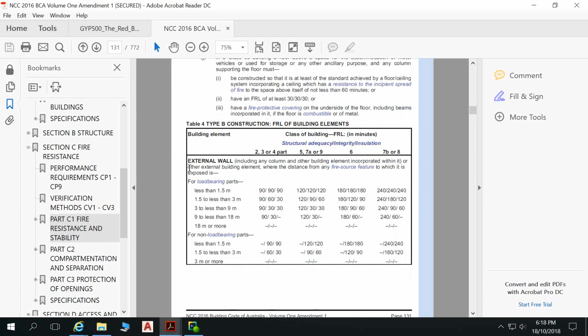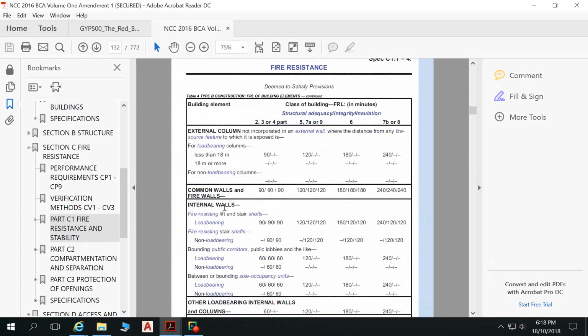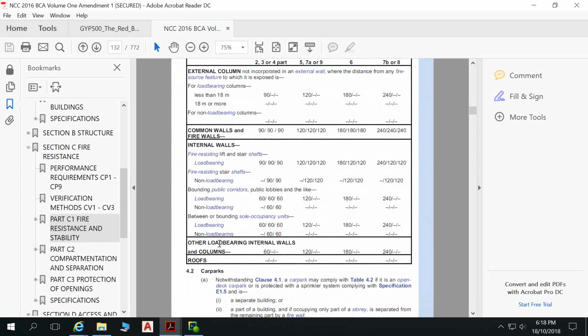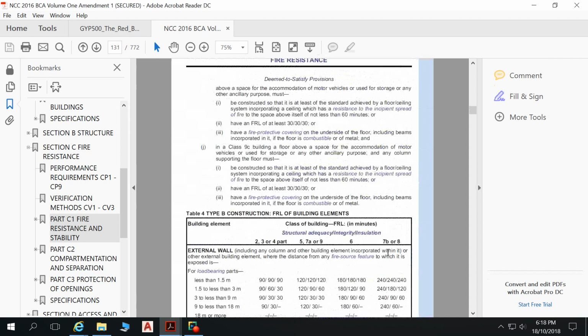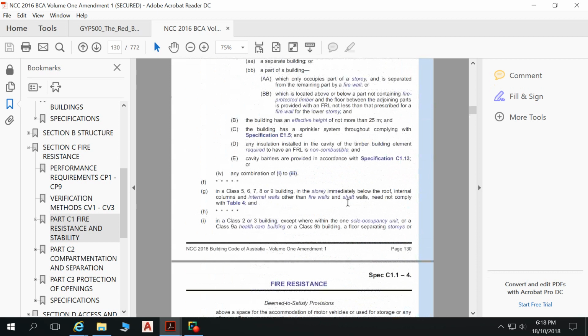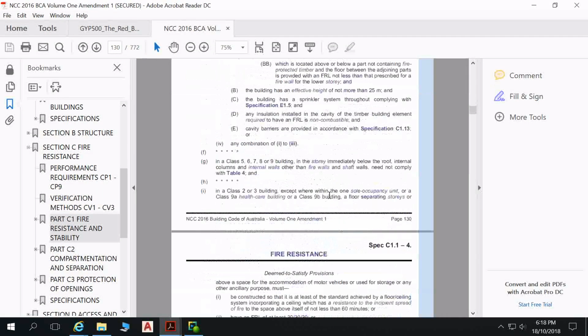Now you'll notice that it covers external walls, external columns, internal walls, and then other load-bearing internal walls and columns, and then for roofs it's got nothing. The reason that it has nothing for roofs is because further on in the NCC before we get to Type B construction, it says that any fire-resisting wall has to carry all the way to the underside of a roof.